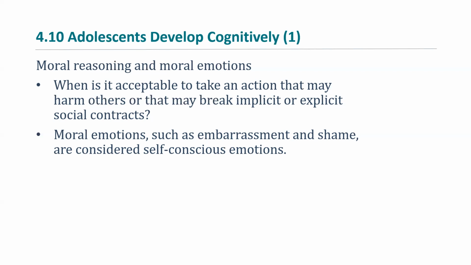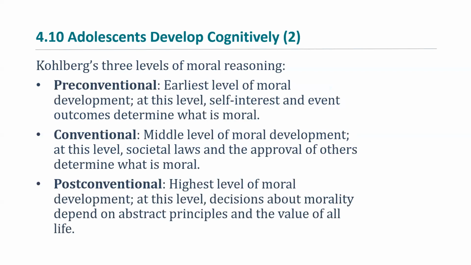And this is where moral reasoning comes in, when you have to really think about what the right thing is to do. And one person who studied this is Kohlberg. You can see his name at the top there. He studied moral decision making. He studied it directly by using moral problems or dilemmas to see what principles people use to solve them. He would present a moral dilemma, and then he would ask a whole series of questions about what the person would do in that circumstance or what they believed is the right thing to do.